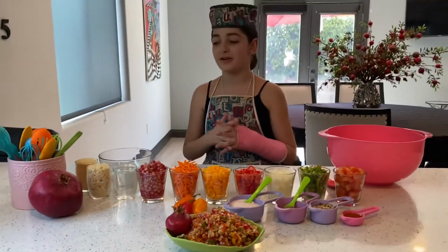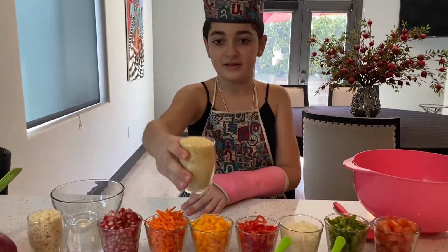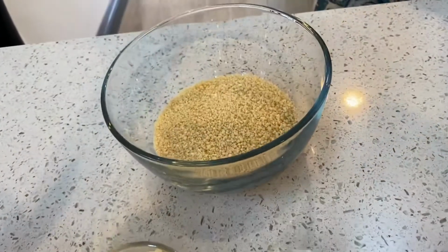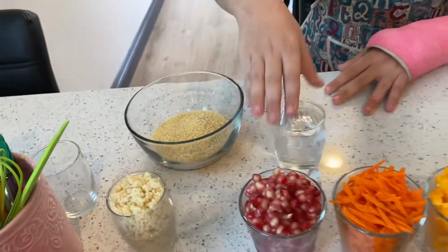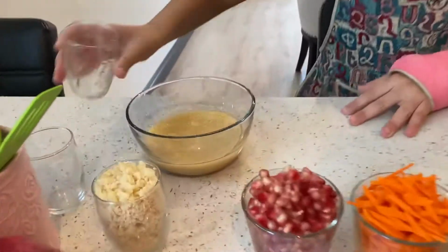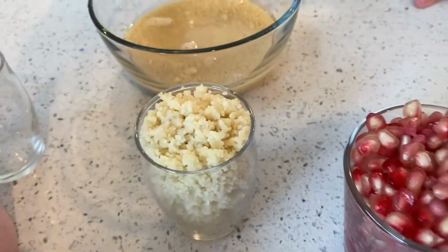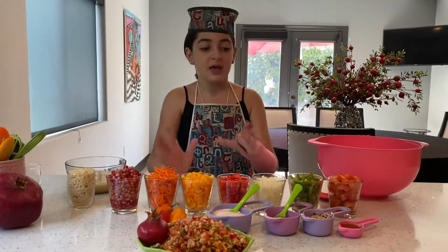So let's get started. First, we're going to get our couscous, and it looks like this. Then you're going to add it in a bowl. And then you're going to also add some water. And you're going to let it sit so it can look like this. So while that's sitting, you can cut up your vegetables.